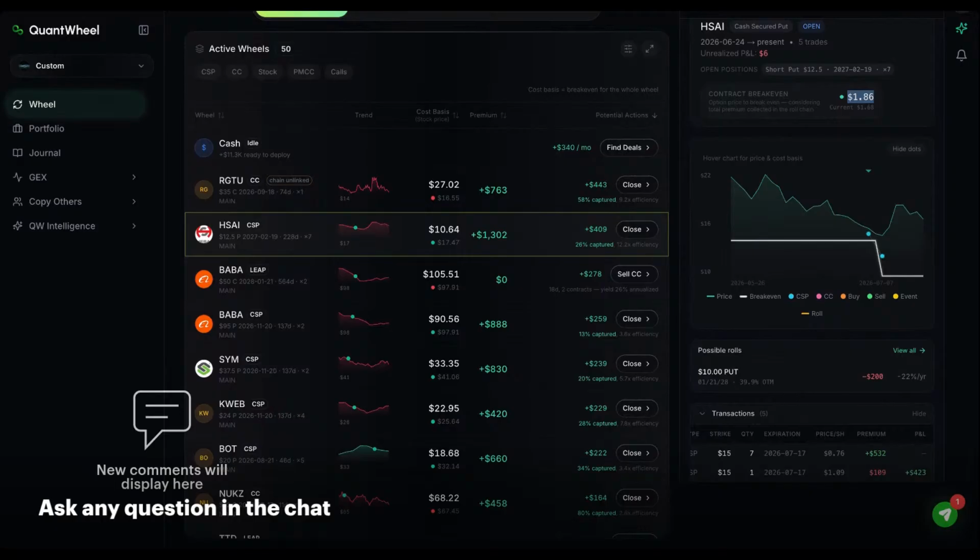So considering the whole wheel and all the premium you've collected, at this price point, you are in profit for this contract. So if you were to close the current contract at 1.86, that is going to break even for you for the whole wheel. So right now it's saying that the contract is at 1.68, meaning we are overall profitable. So as you can see here, I sold the cash secured puts, it continued going down. So I rolled for further expiration. As you can see, this is now in February 2027. So I never know, like, I know February 27 is a big roll, so am I in profit or not? This is actually telling me, yes, I can close my Hesai cash secured put. I like the stock, so I will consider keeping it.